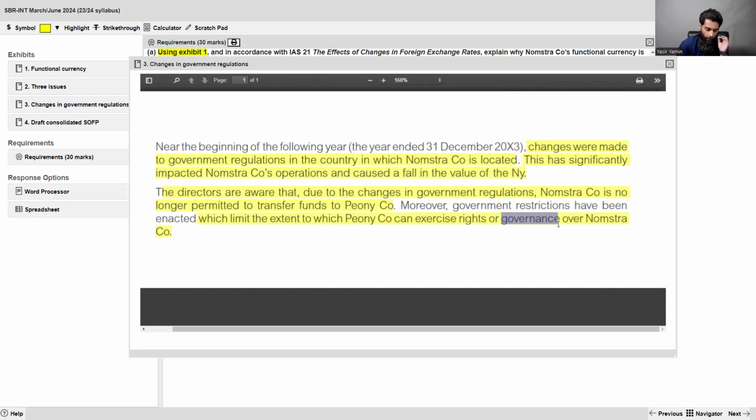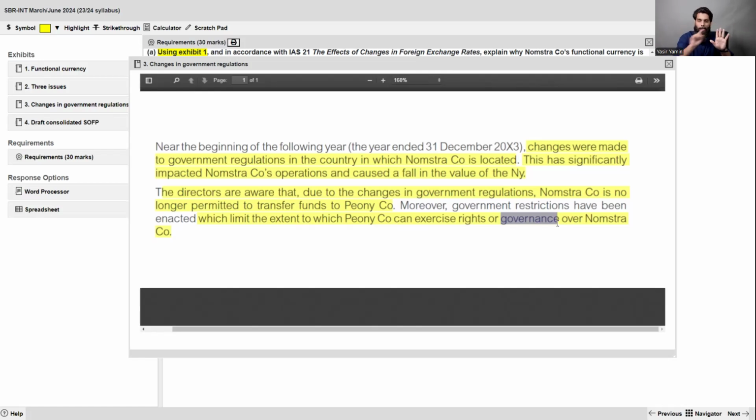You have an investment in another entity. You used to have control over the other entity, but you have lost it. It's not an associate even. So it used to be your subsidiary on which you could exercise your control. And now it is just an investment with no control. Do you see where I'm going? You had control, but now you have no control. You have an investment, but you have no control.